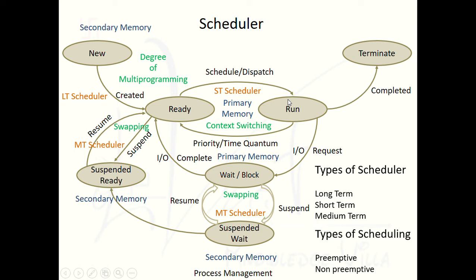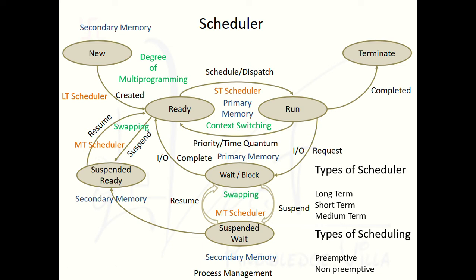So if we want to execute P3, P4, P5 or P2, we have to wait till the completion of P1's execution. If P1 is not going to complete its execution, we can't allocate CPU to some other process. We have to wait till the completion of P1's execution. When P1 completes its execution, then and only then can we allocate CPU to other processes. This is known as non-preemptive mode. It means we can't stop any process in between the execution.